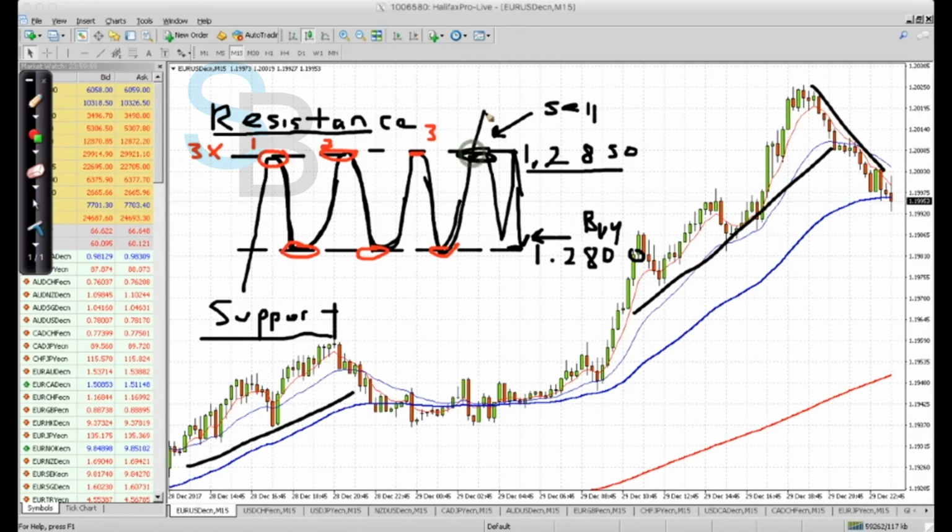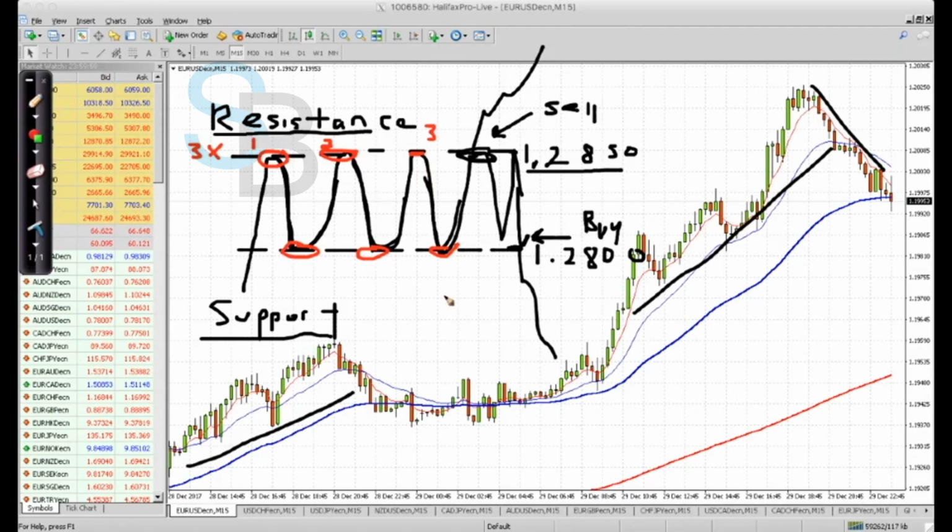Okay, so again, if you sell at resistance, it's not a guarantee it will come down. It can always break the resistance and go up. If you buy at support, it can break support and go down. So it's only a probability. And as you've learned in course 1, you can't be right all the time, and you don't have to be right all the time. As long as you are right half the time or slightly more than half the time, with a good risk to return ratio, you'll be very profitable. So when you're wrong, you lose 1 R. When you're right, you make more than 1 R, you make 1.5 R or 2 R. And that's our whole point here, finding areas where there's a probability of a price reversal. So that's resistance and support levels.